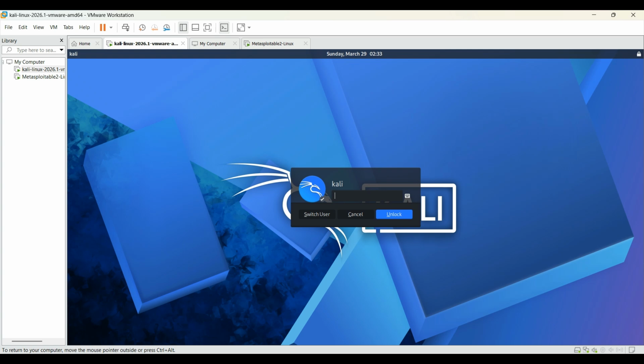Okay, now for this lab, I'm going to demonstrate the vulnerability, and in this case, I'm going to use a controlled lab. So I have my VMware on with the Kali Linux running. This will be the attacker, and the Metasploitable 2 Linux will be the target machine in this case.